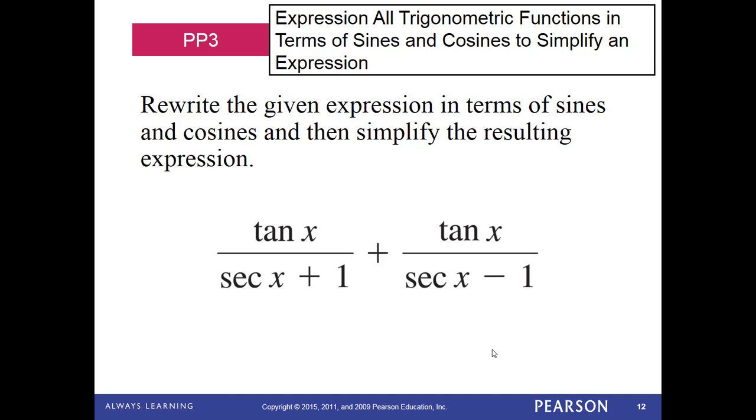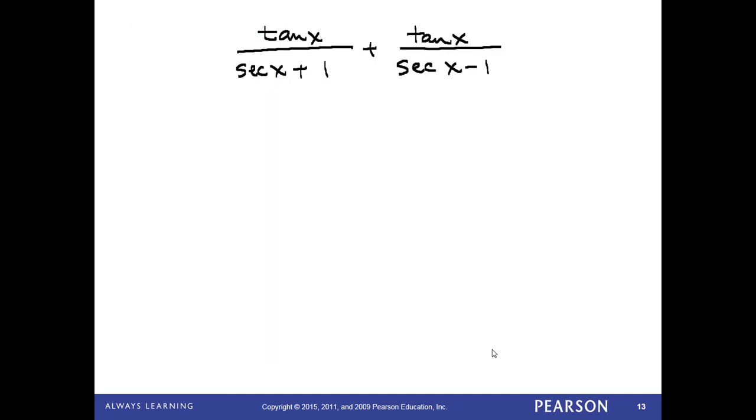So, practice problem for us. Here we go. Can we simplify this guy? Now this one's going to be a little bit more complicated, especially with sine, tangents, and secants, and already fractions inside here. So let's see how we can work this out. This one's going to be a little bit more complicated than the example problem.